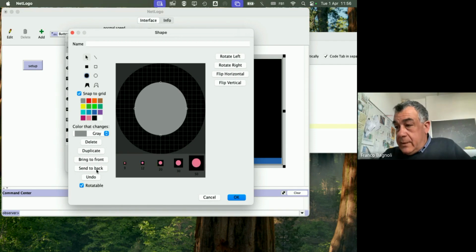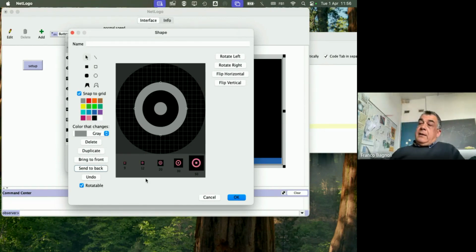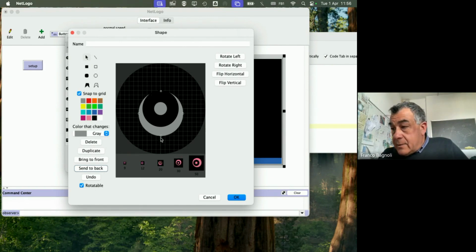Maybe in the background, and another one, just to mark, this could be black in the background, these two in the background. Okay, now we have a nice, maybe too big, wheel. This could be smaller, like this, and this even smaller.